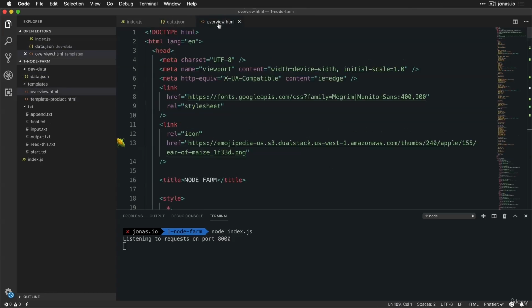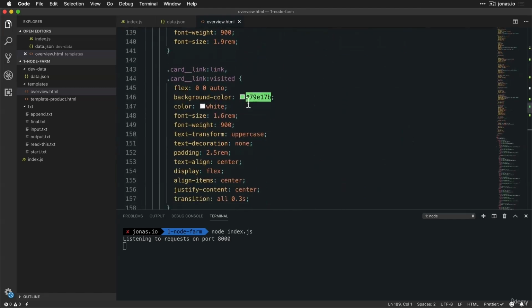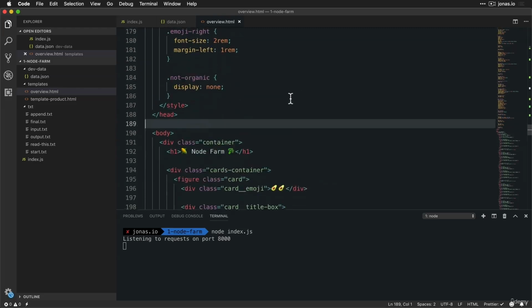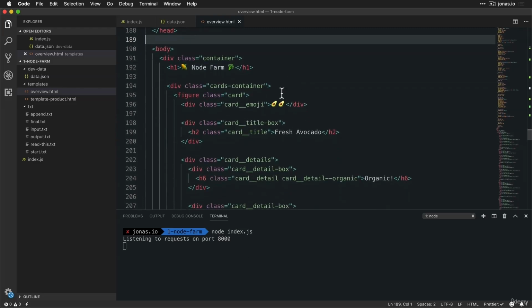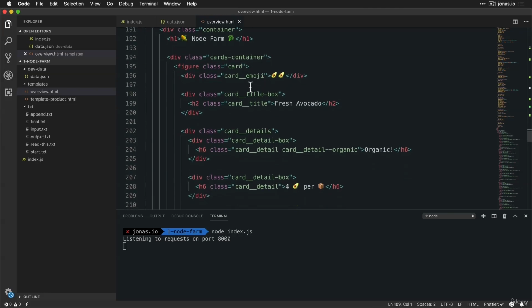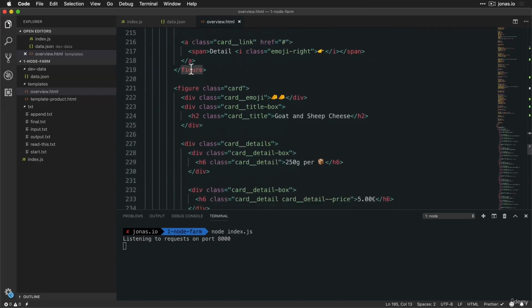Let's move on to the next one, the overview. And this one is actually going to be a bit different. And let me show you why that is. So again, we have all the CSS inlined here. And now we have this cards container. And then for each of the products, we have one card. So each of these cards here has this figure tag, right?